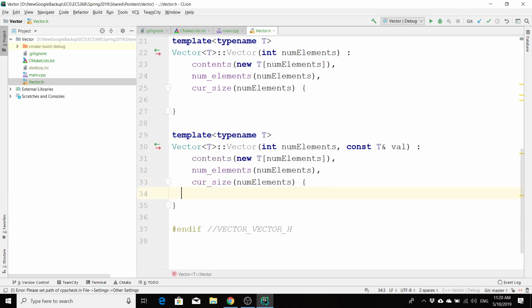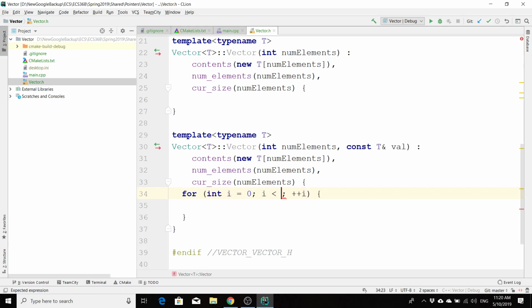And now that we've made the space for all the elements, what should we do? So populate them. How do I do that? Iterate. So like for int i equals 0, i less than the number of elements, right? Contents at i is equal to val. Right? Does that make sense?